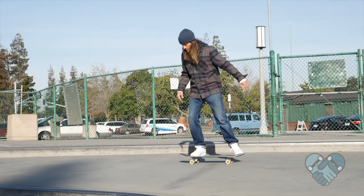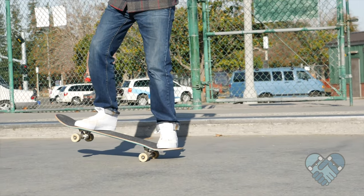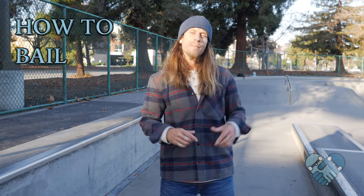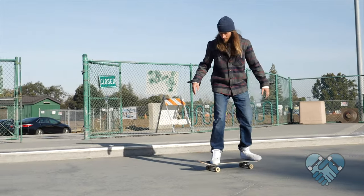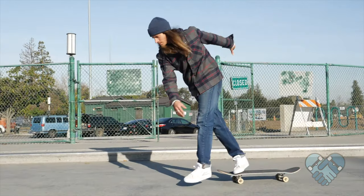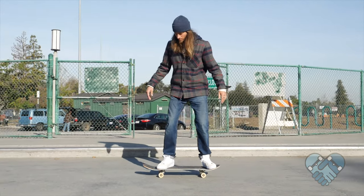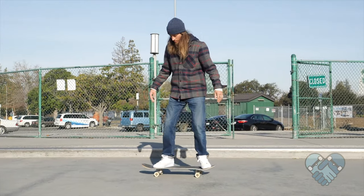Now rock your hips forward and gently push on the tail so that your head centers over your back wheels and your front wheels begin to lift off the ground. Here's how to bail if you mess up: if you get sketchy, try to lean forward and practice running off your board. The pro tip for this trick is you can also try to lift your front knee while in riding position if you need extra help getting those front wheels to lift off the ground.